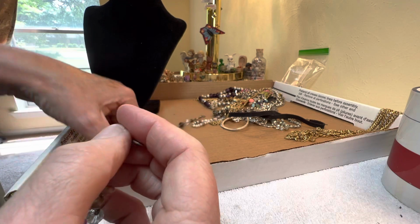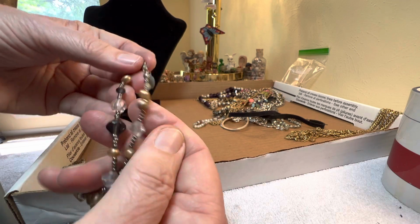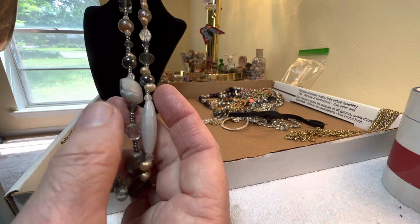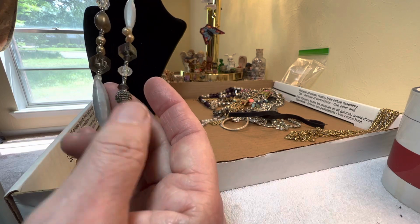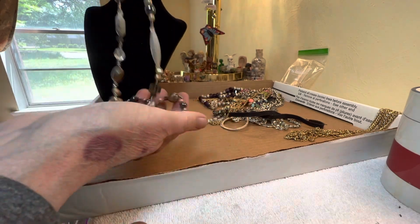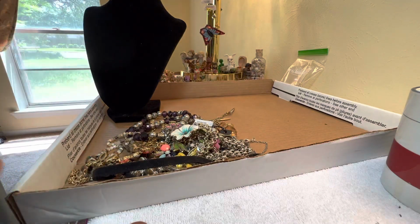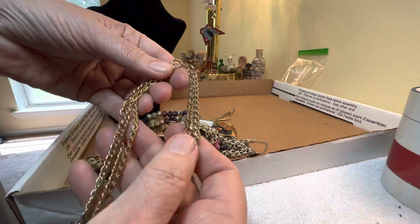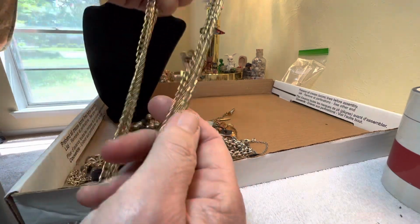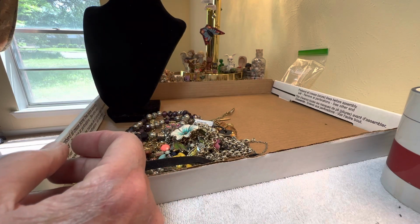Cookie Lee, nice and long. Faux pearl, little hematite, I believe. Nice glass or plastic, I'm not sure. It's pretty, I don't know what it is. Looks like glass, but $4. $2, you have, is that Korea? Korea, vintage, three strands, long, $2. Gold tone chain.